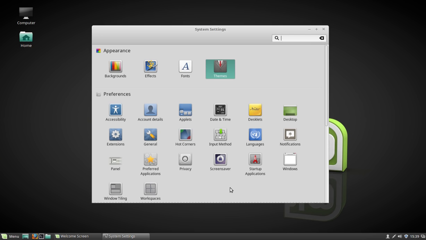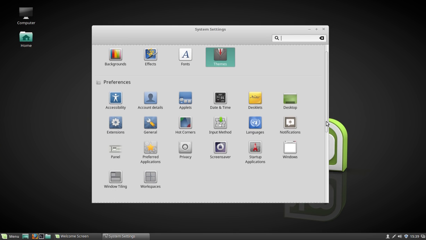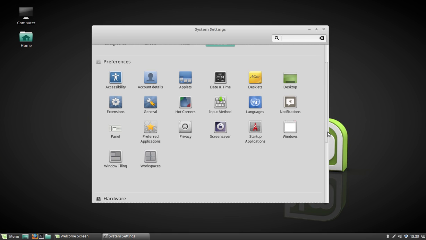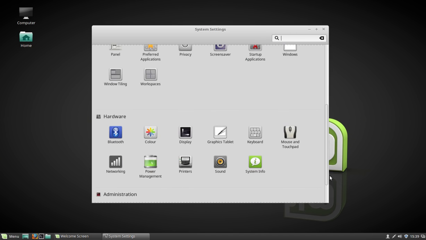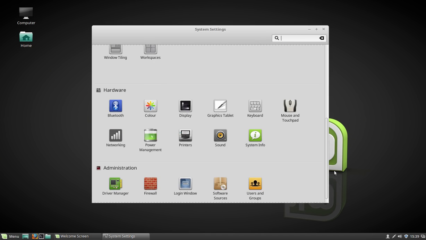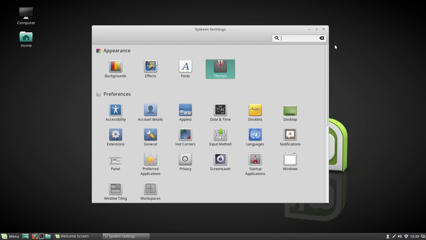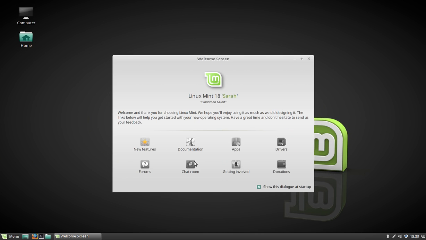And hot corners are useful, I guess, but I don't think that many people are using them. In fact, I don't think I know anyone that uses them. Do they need to be there? But for all intents and purposes, there is not that much bloat, not that much additional stuff that you're wading through to find settings that you want to change.